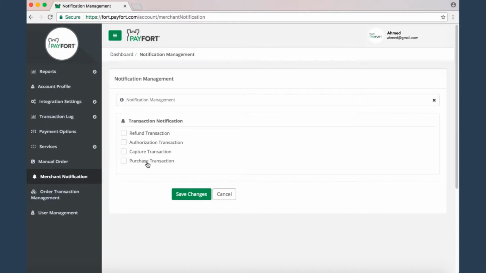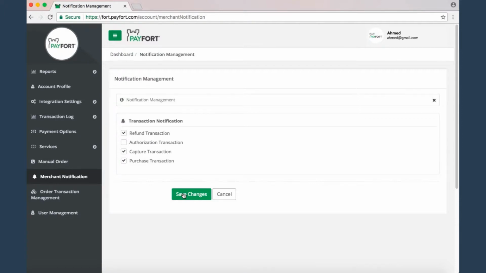By checking or unchecking the boxes next to each transaction type, you can control the type of notification you would like to send to your cardholder. For example, if you want them to receive a notification for the refund only, then you will check the box next to it. If you want to send a notification when the card is debited, you can check the boxes next to capture or purchase, depending on the account configuration, which can be seen in the Payment Options tab, and then save changes. So depending on the boxes checked above, your clients will receive the email notifications from Payfort for these specific transactions. Always make sure to click Save Changes if you have modified anything in your account.